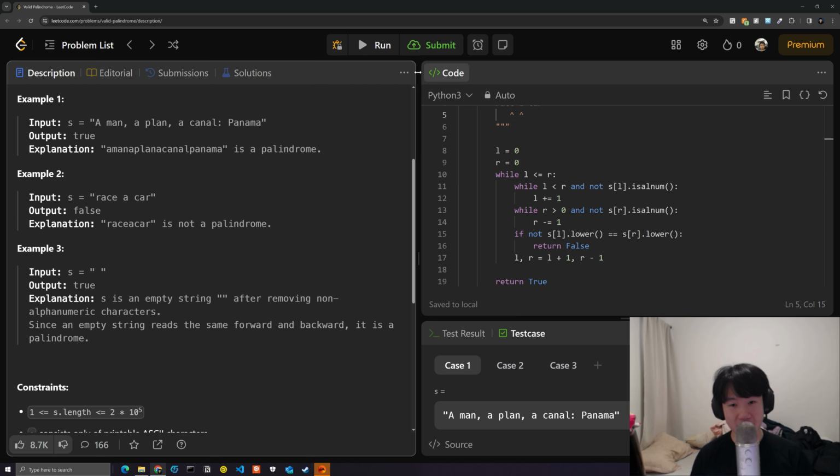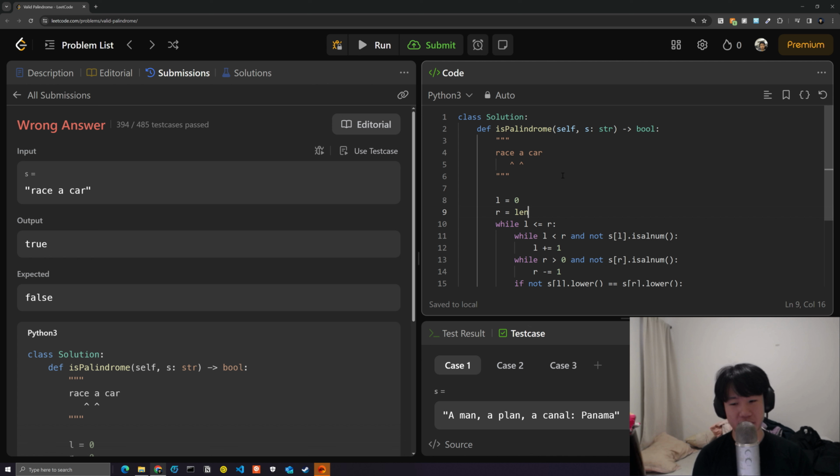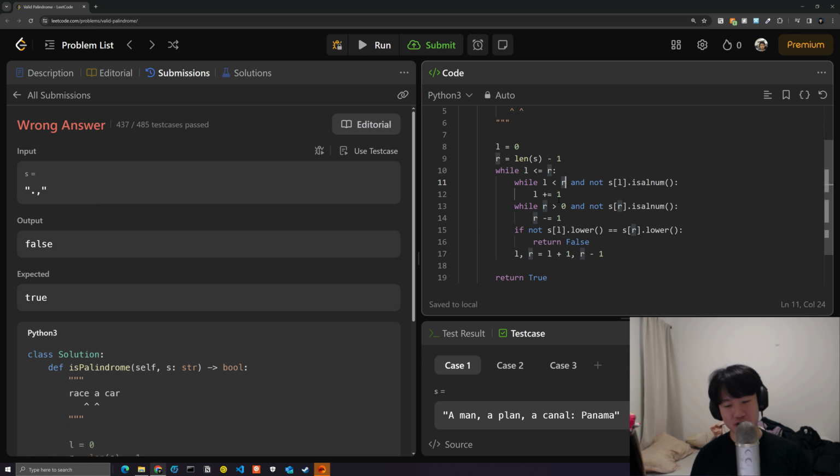So if we go ahead and run this now, right? Oh, we actually need to initialize that right pointer to the length of the string subtracted by 1. Forgot about that. We need to have it start at the very end before doing so. We also need to make sure that it only runs up until this case. So we have to check while the right is greater than left, I guess, while the left is less than the right also.